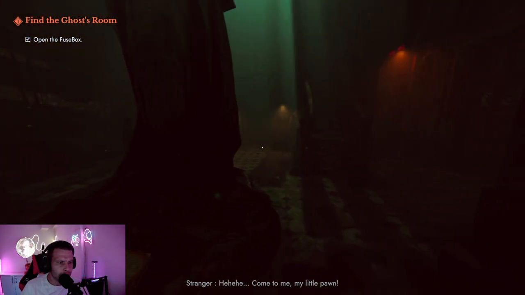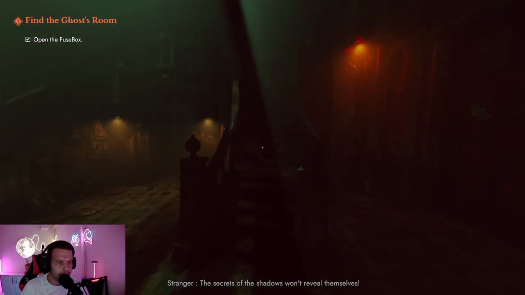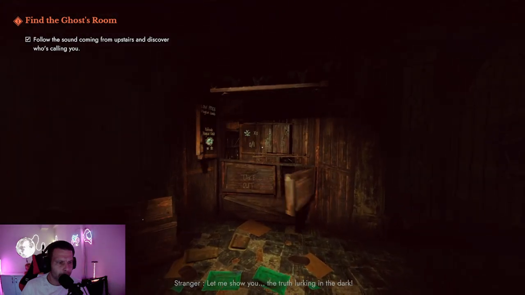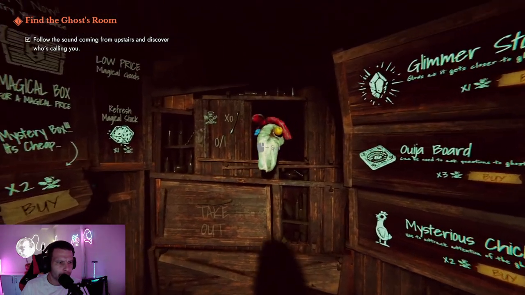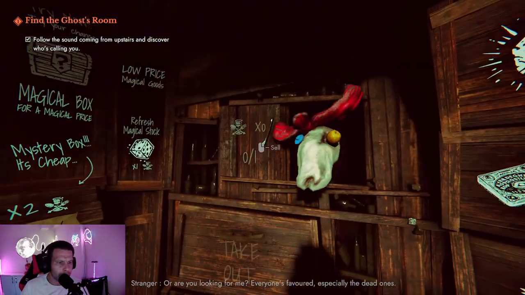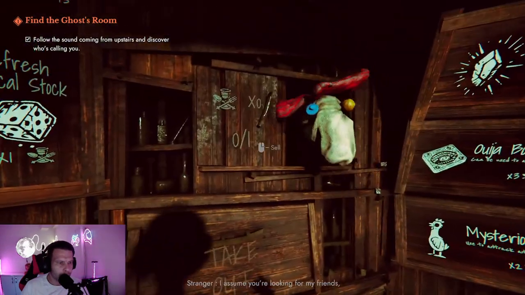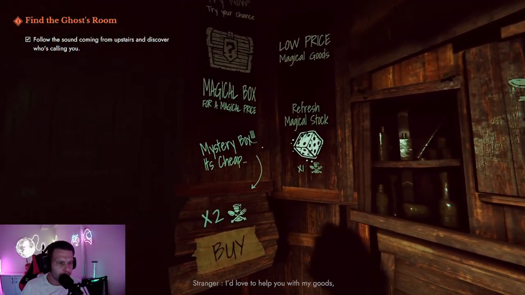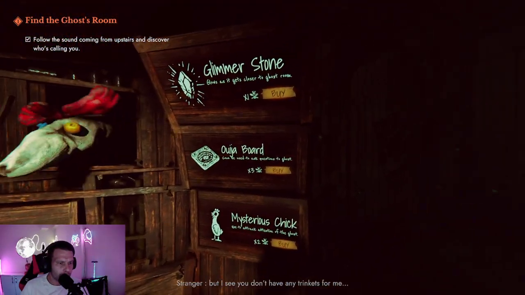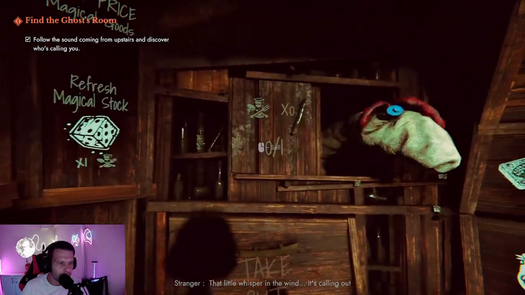Come to me, my little pawn. Come closer, don't be shy. The secrets of the shadows won't reveal themselves. Let me show you. Lurking in the dark. Hello, stranger. Are you lost? Or are you looking for me? Everyone's favorite, especially the dead ones. I assume you are looking for my friends. I would like to help you with my goods, but I see you don't have trinkets for me. You hear that, right? That little whisper in the wind.